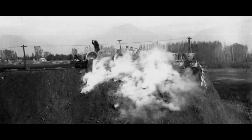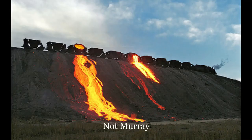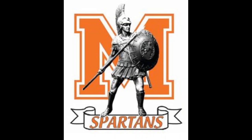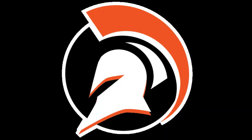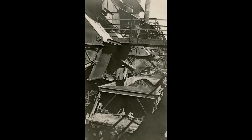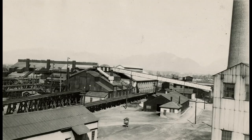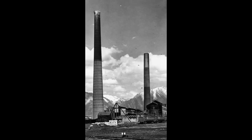Dumping slag was an everyday occurrence — what a fun sight to see at night. The ladles in this picture are small and are being dumped by hand. Look at this ladle train — what a neat little steam engine. The man is using a cable to move the cars around. The hot orange slag is why Murray High School's colors are orange and black — the school was just south, across the street, from the smelter. The Great Depression would hurt the mining and smelting business. World War II would bring some of it back, but only for a short time.